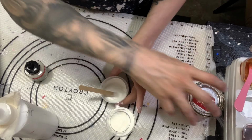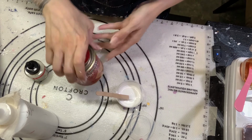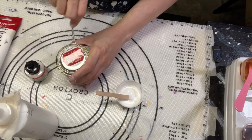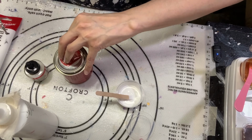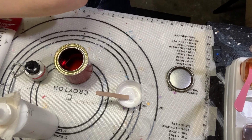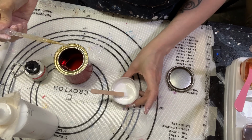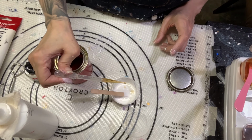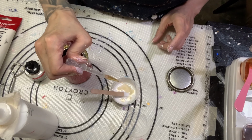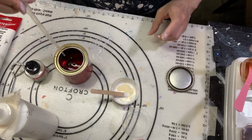And then the Minwax Pre-Stain Wood Conditioner. And this stuff stinks. I put 15 drops in here. 1, 2, 3, 4, 5, 6, 7, 8, 9, 10, 11, 12, 13, 14, 15. If you get an extra one in there, I don't think it really matters.